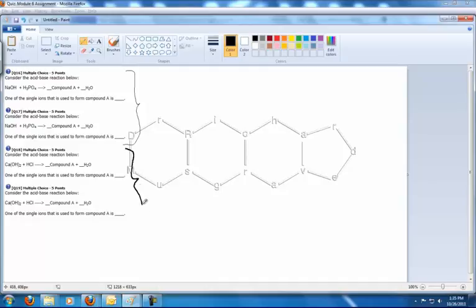And you can see here we've got 16 and 17. They both refer to the same reaction. What we're looking for are the ions that will make up compound A. Not only am I going to find the ions, which is all you really need to answer the question, but I'll go ahead and show you how to do the complete problem as well, because you'll need to know how to do that anyway. We definitely need the ions though in order to figure out what compound A is going to be.